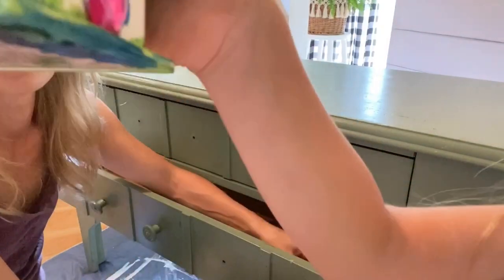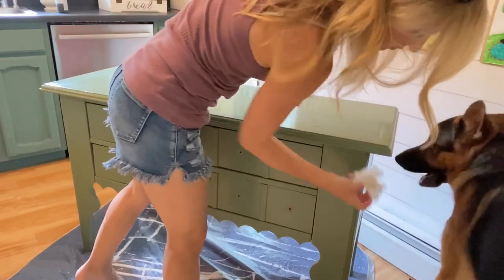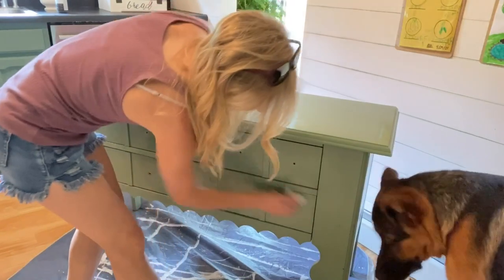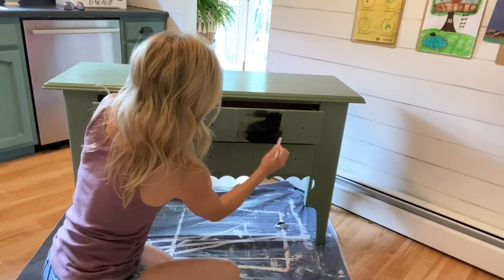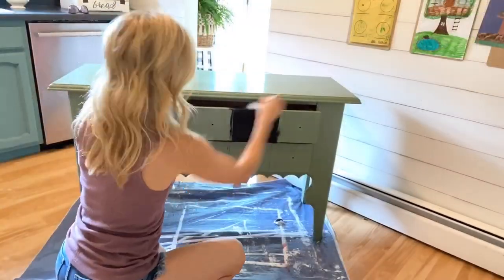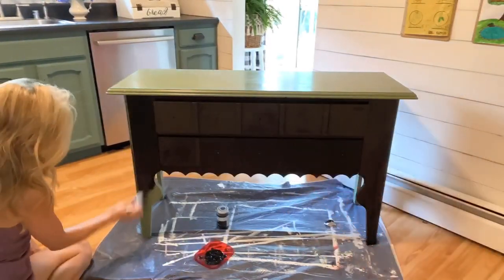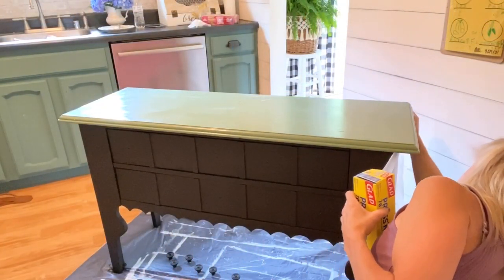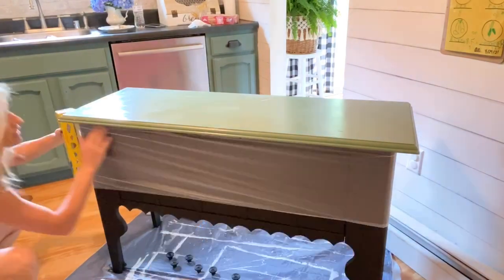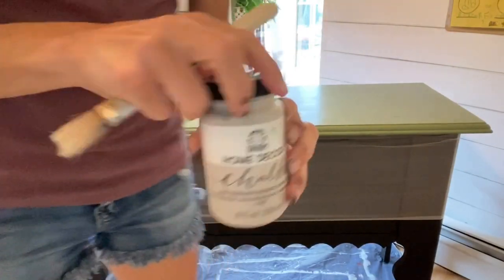Guys, there are birds in the birdhouse we made! So before painting I went ahead and took all the knobs off and then gave this piece a good wipe down — with some help from Raider of course. This black color turned out so pretty, but I decided it would be a bit heavy if I did the whole thing in black, so I'm using press and seal to block off the bottom and I'm going to paint the top a wood-type color.